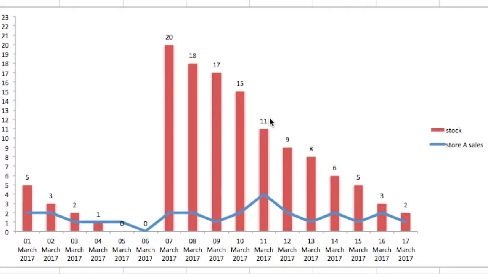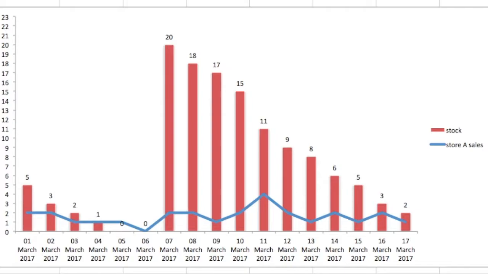In a typical store, we have a problem when we want to forecast ahead and we do not have proper sales history, i.e. when the stock has run out. In this picture you can see we've got store A, it's got good sales, but then the end day stock is 0 here, so it couldn't fulfill all its sales. Here the stock level went up again and it could fulfill sales.